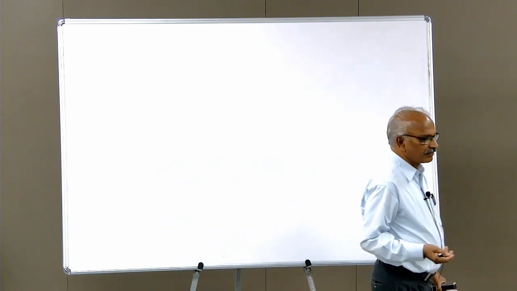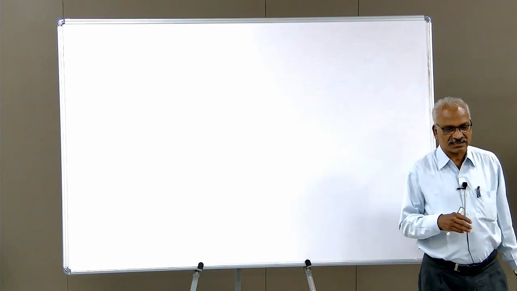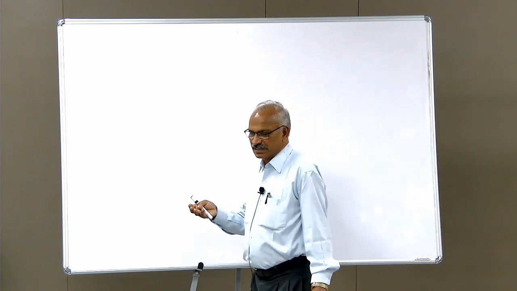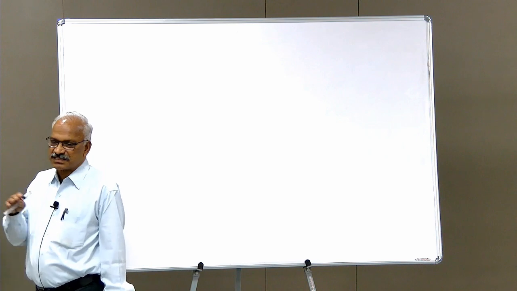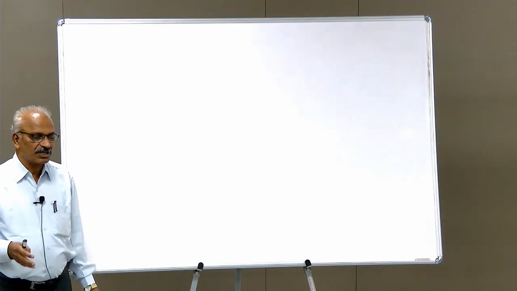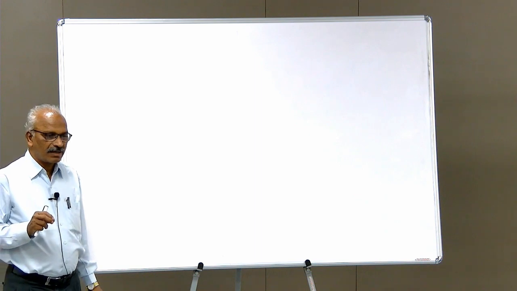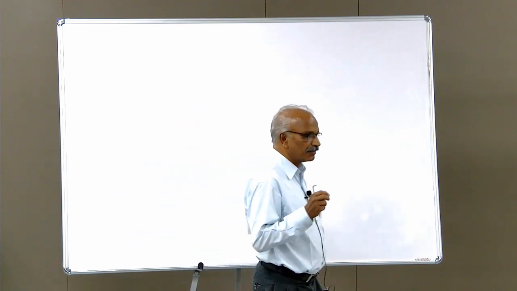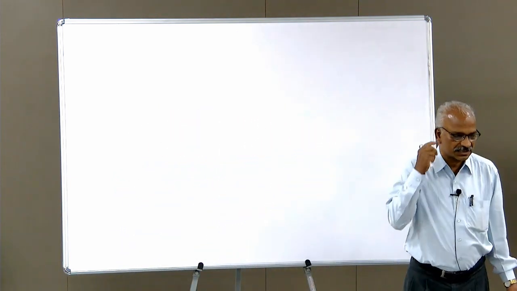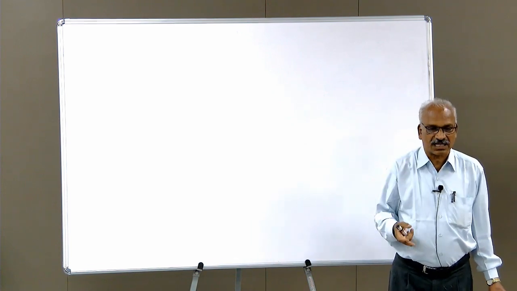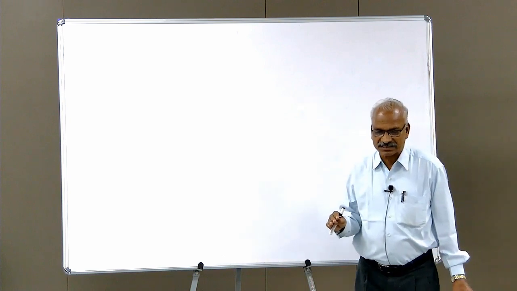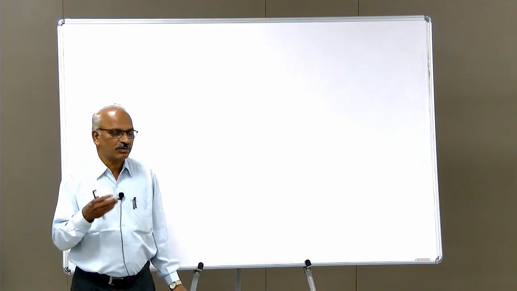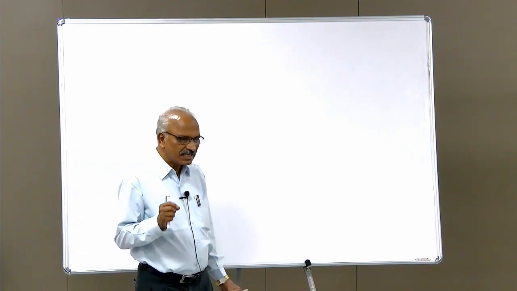The structure may be of two types. One is skeletal structures, the other one is a continuum. Skeletal structures consist of individual members. Suppose you take a building frame, it will consist of beams, columns, slab, foundation, etc. Suppose we take a roof truss, it will consist of an assembly of tension and compression members. So they are called skeletal structures. Suppose we take a continuum, the slab is a continuum, having a continuous surface. A shell is a continuum, cooling towers and all those things have continuous surfaces. These are the two types of structures in general.